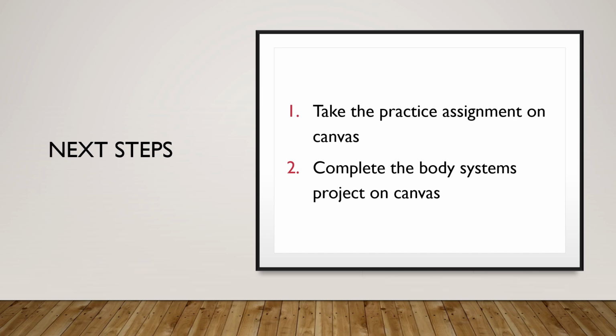So there are those types of questions where it gives you a scenario. You're going to have to pick the body systems that are involved, and then it also gives you fill in the blank questions. So you are going to have to fill in the blank with the correct body system. After you are done with that, you will start your body systems project, where you will pick a disease and you will talk about how that disease affects the body systems and how those body systems work together as well. So there's a note guide for that you can use. And then as always, you can use that body systems information sheet that you will see here in a second once you take that practice assignment on Canvas.